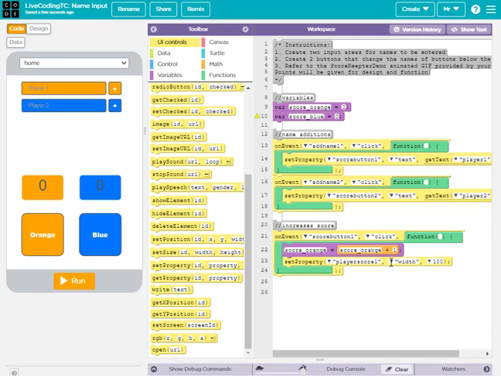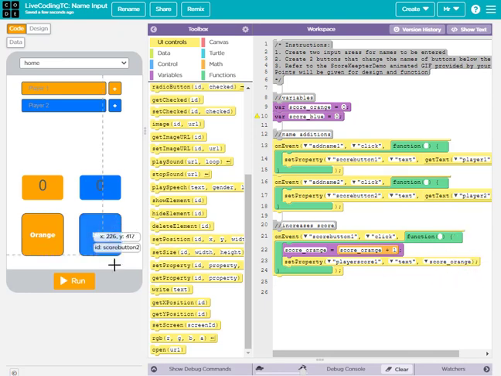Everybody see that? So set property of player score number 1. And what do I want to change? It's the text in player score number 1. And what do I want to change it to? Well, what I can do is just go ahead and say score_orange.